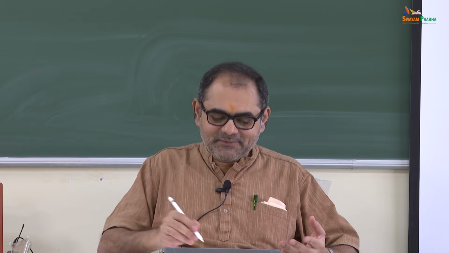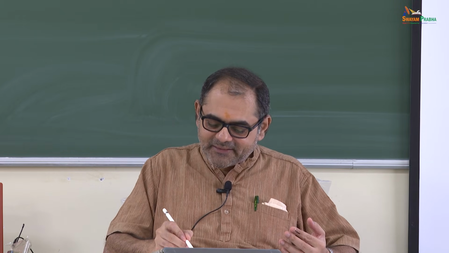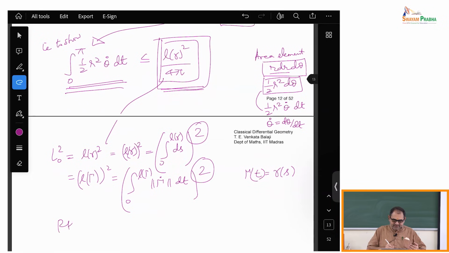It's very silly. So the trick is to avoid this square here in the integral. What you do is, you take the RHS, the right hand side, which is L gamma squared by 4 pi. So you write it as L gamma by 4 pi, and then you see this.